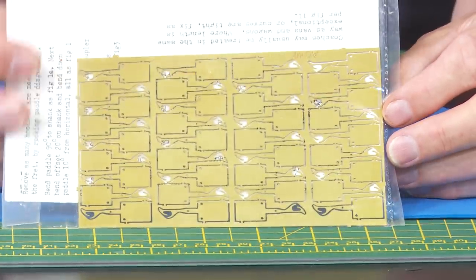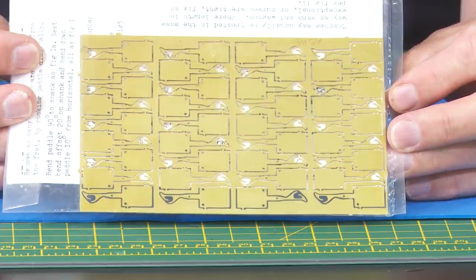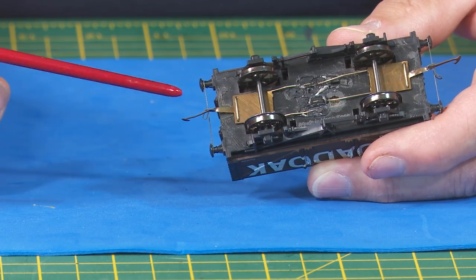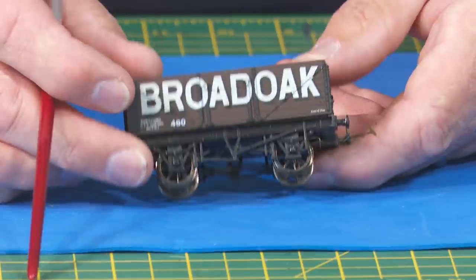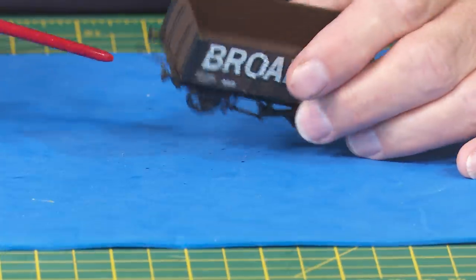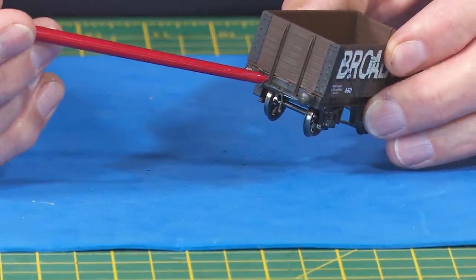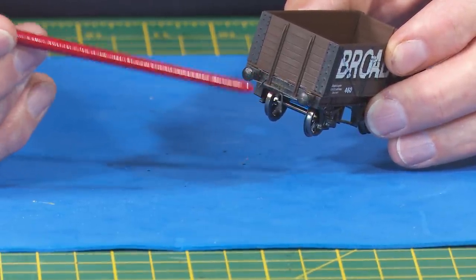This is clearly a specialist coupling. It's made from kits — you get it in brass kit form and it's a case of gluing it to the base of your wagon. This particular one is the Mark 1, and there is a Mark 2 improved version available. You can see by the fineness of the coupling and the coupling hook, which goes straight across the buffers, that it is truly a masterpiece the way it works with its own weight keeping it coupled up. These are the sort of things you would use if you're into fine scale.